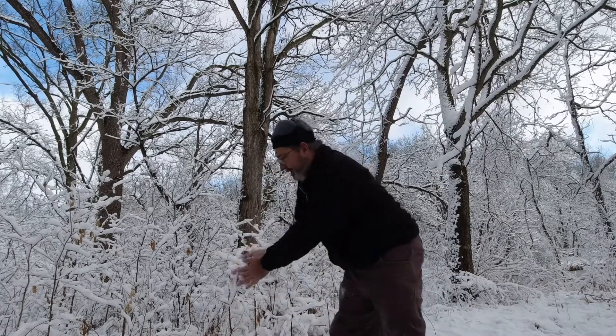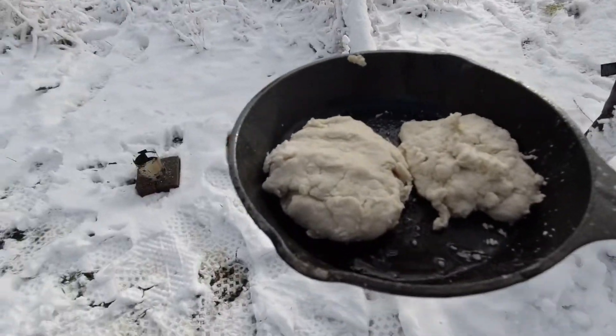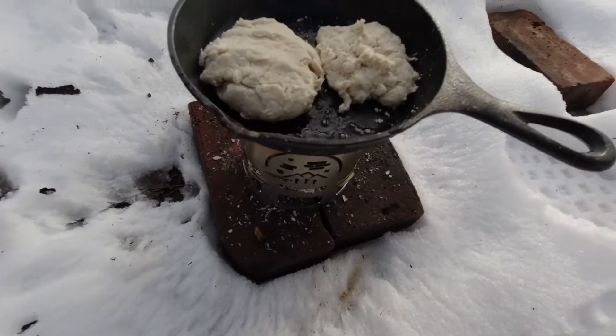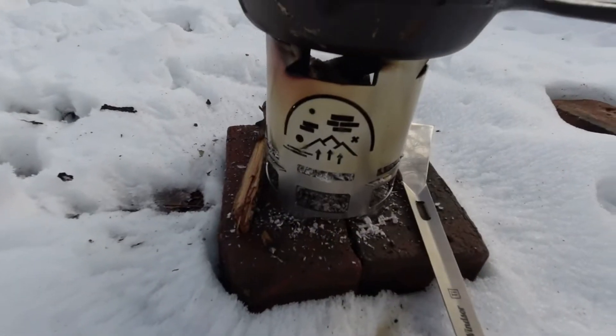We just had some snow, so easy cleanup — oh, that wasn't easy at all. Here is my bannock. I'm going to go over to the Simple Theory Gear stove. Got a nice little bed of coals in there and we're just going to set that right on top, put the heat up, cook that bread. So I only have two pieces of bannock, so I'm just going to do one package of this pulled pork. My plan is to put it in this little cup, tear open the corner, throw some water in, and heat this up on the Simple Theory Gear stove after the bannock's done.